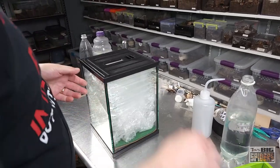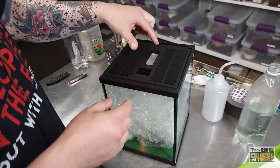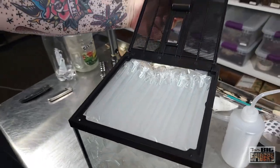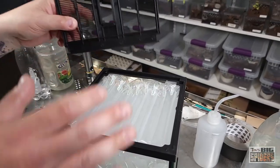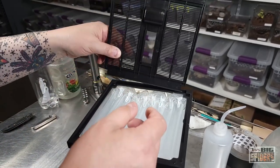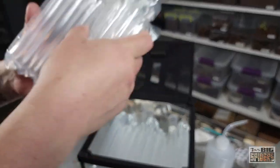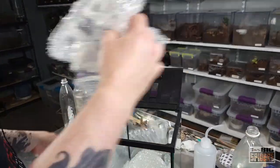A lot of the stuff that comes in this is useless, but there are a couple things I did use. The top has a little feeding window that snaps open and you have a top-opening enclosure. These are pretty easy to get out of the way during rehousing, which was my big worry. You can take the lid section right out. Then we've got some cigar-shaped foam filler — lots more stuff for the recycle bin.